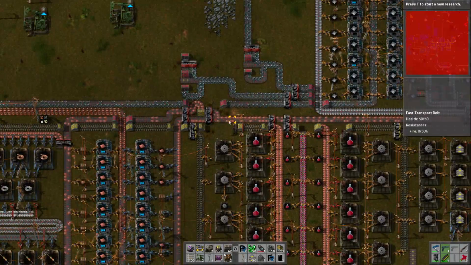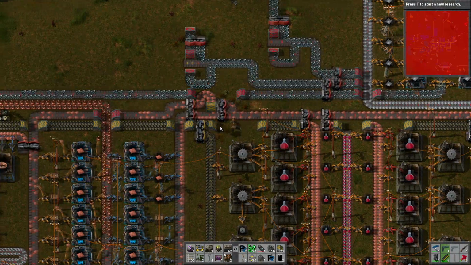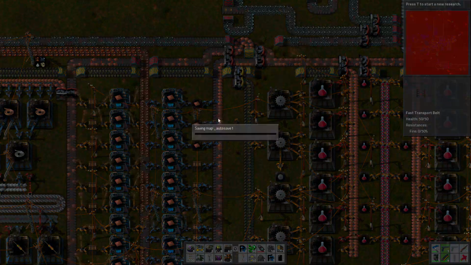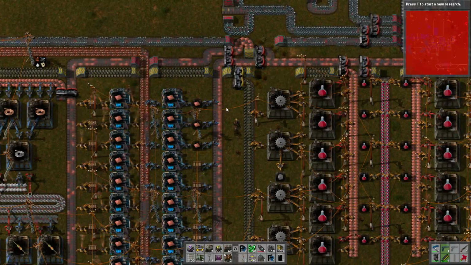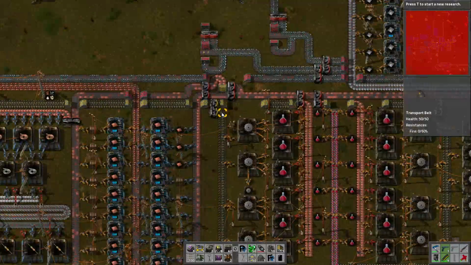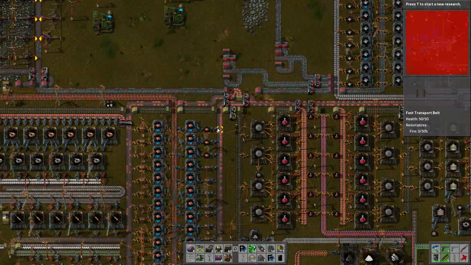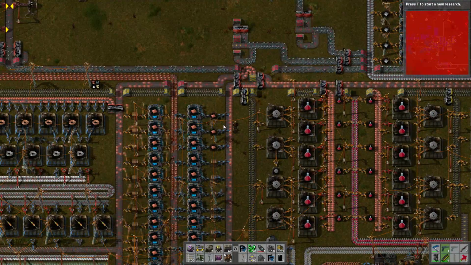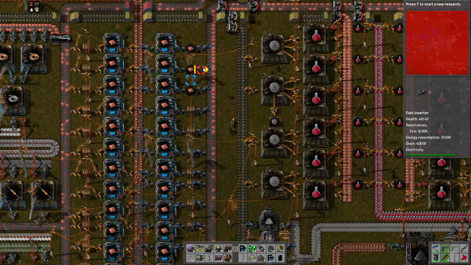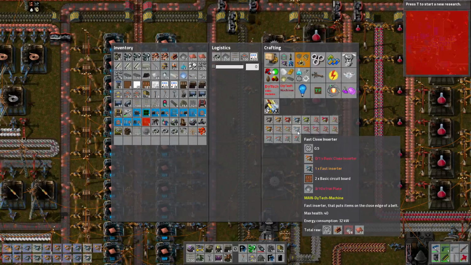Now we have got to deal with the other stuff. And by other stuff, I mean, how are we going to fix up this system so it isn't, I don't want to say incredibly broken, because it's not incredibly broken, but it's just not good enough, you know what I mean? I actually think that fast close inserters might be worth a look. I think fast close inserters are exactly what we need right now.